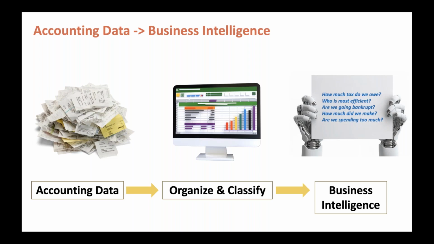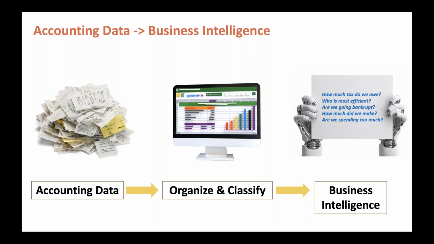Some people might use Microsoft Excel. Some people might use QuickBooks or ACPAC, or whatever the various accounting solutions there are. But a lot of what they do is take data and sort it out, giving it classifications. This is a capital cost. This is an operating expense. This is marketing. And then from that data, they can make smart decisions about their business. They have business insight and business intelligence. So I'm sure you'd agree that this is the case.